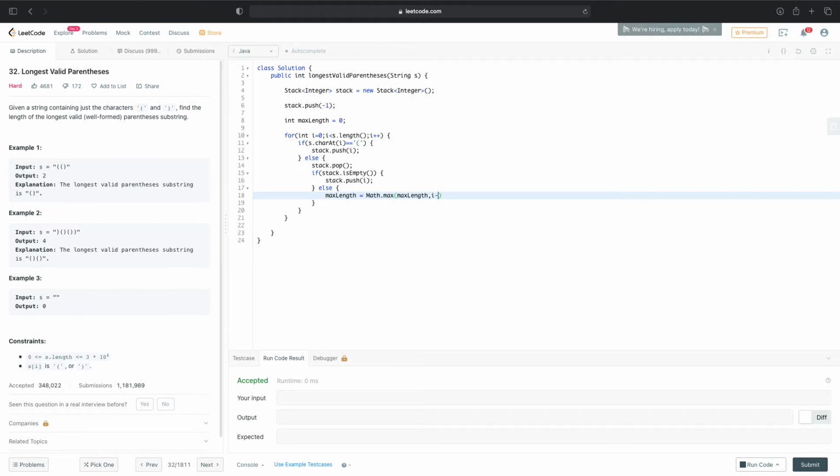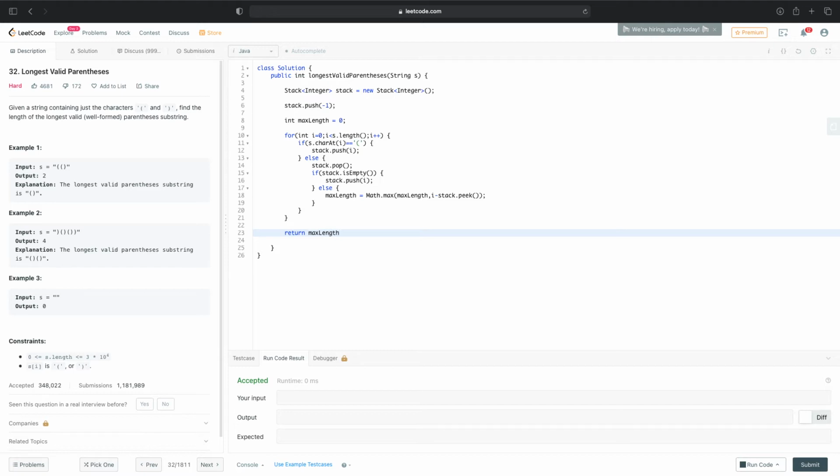We know the stack is last in, first out, so we can use the stack dot peek method. Peek will not remove or pop anything. It will just return the top value of the stack. So this will give us the current length of a given valid subset, and once we are done, we can easily return max length. Okay, I think that's pretty much for this approach.